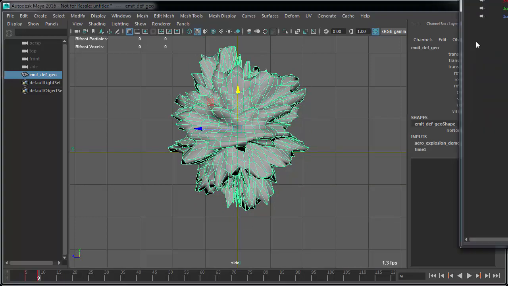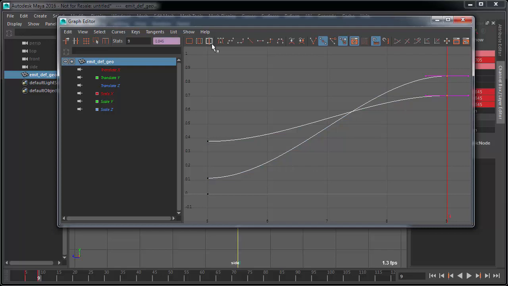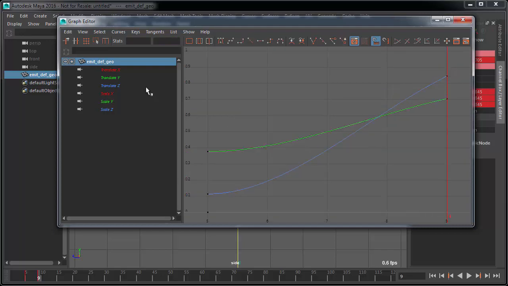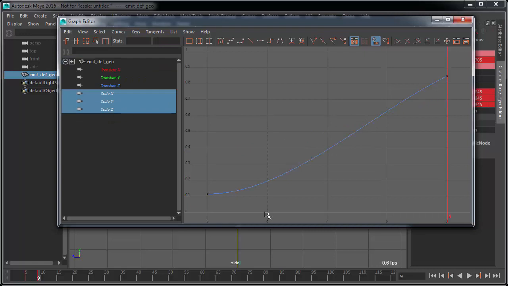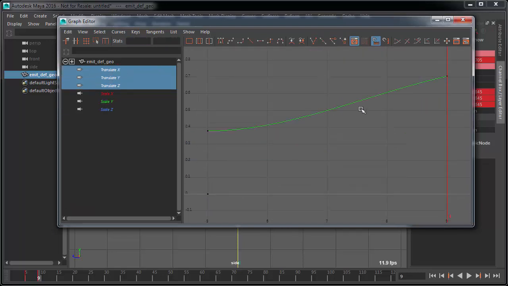All right, so let's look at our graph editor here and just make sure that these guys are going to be flat, and I want the scale to really jump. So I'm going to jump it like that and have it lead in straight on. It's no big deal. It's only happening over a few frames, but we really want to get a big acceleration there. And the translate, we could just leave it like that.